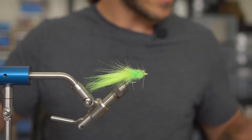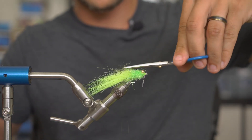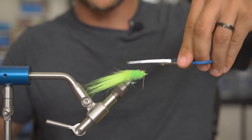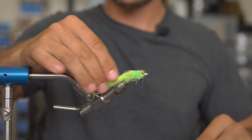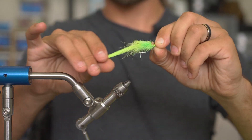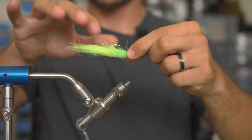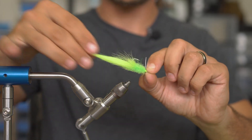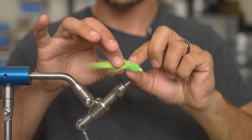I do like to come in and trim the bottom of this foxy brush — trim that hair out of there. If you have rubber legs, either pull them to the side or trim them out. You want the shape of this fly to be very shrimp-like. You want this craft fur facing toward the hook point, sitting up a little bit, so when the fly falls it's going to parachute — that craft fur is going to fall hook point up every time, even on a super lightweight pattern. And this is the done fly — this is the Passes Guide Shrimp.